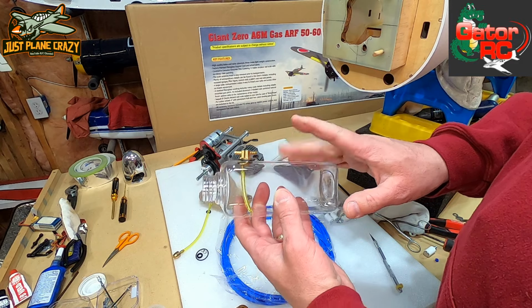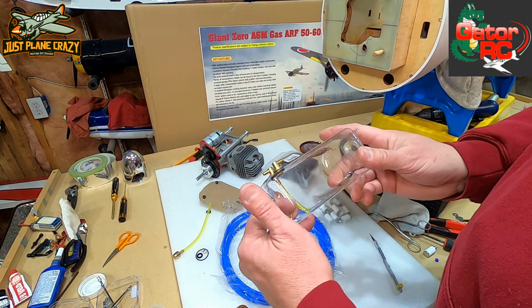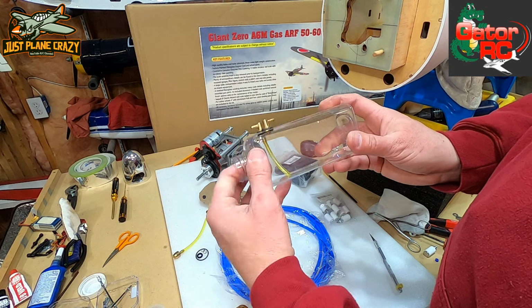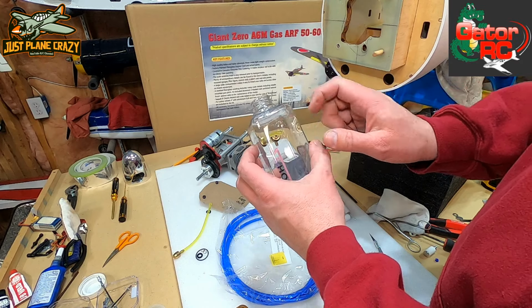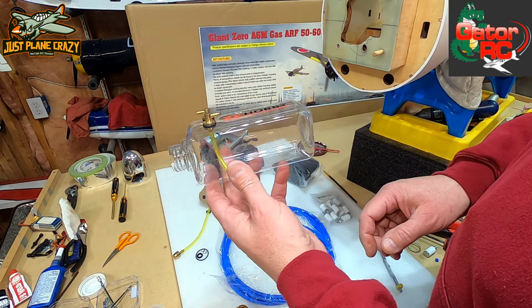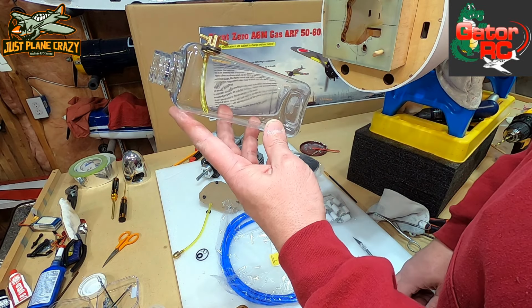Here's the downfall of these tanks. This is definitely a problem. If you look at that pickup and fill line, that's the one with the hose right there. On tail draggers, guys, that thing's bad news. And I'm going to tell you why. Because the tank sits like this.